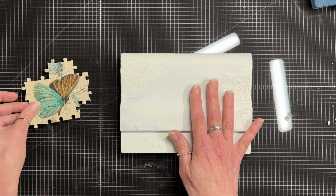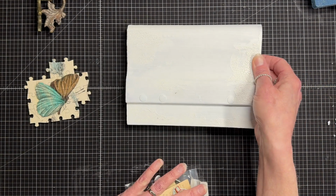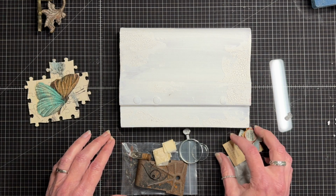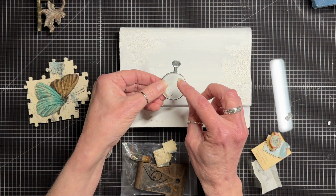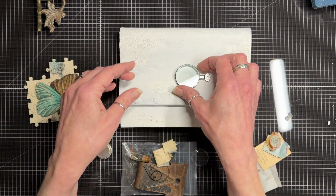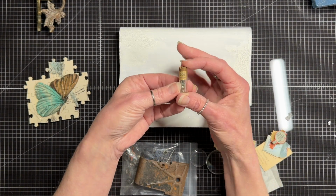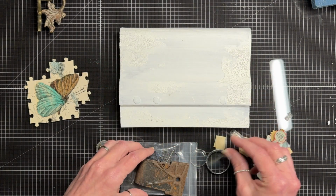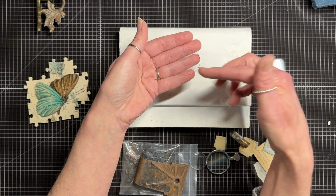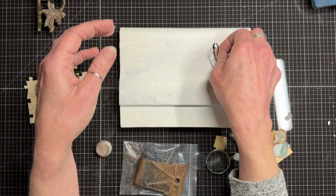I picked up a few pieces that I've got here. Some of them are watchmaker parts and pieces, and I've got one of the optometrist test lens pieces that might go on here somewhere. I've got a little vial of watch parts from my watchmaker cabinet. I've got a coil or a spring from an actual watch, and when you pull these out and open them, they pop up. That might go on there somewhere.